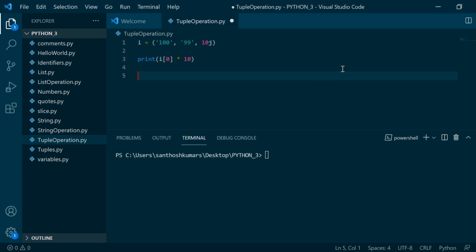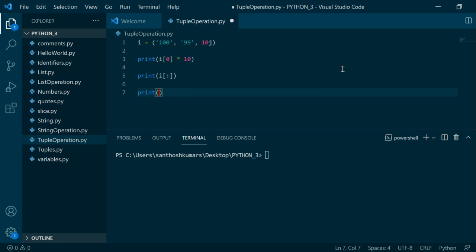Second question, print I. What is the output of line number 5?